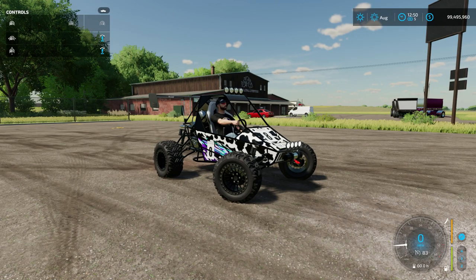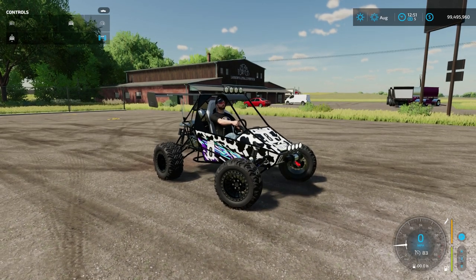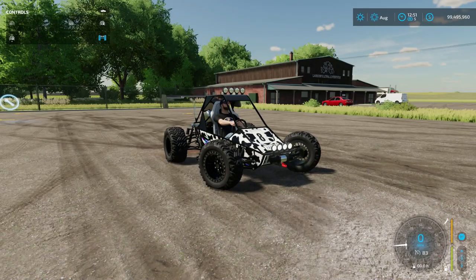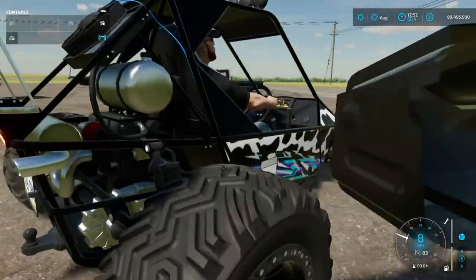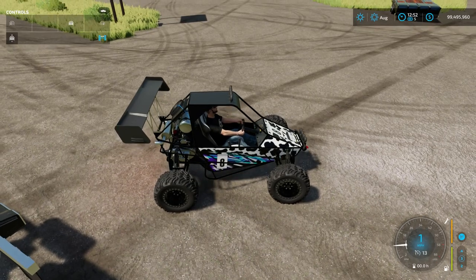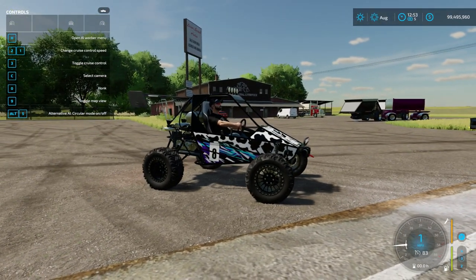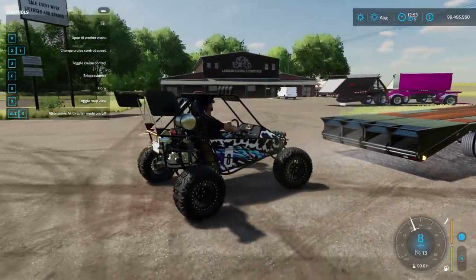Not quite sure what this does. Not seeing it change anything. Okay, now what's this do? Oh, it lowers it even further in the back. Alright. Can we just jack that all the way up? There we go. I don't know what this does, though. Does the winch actually work?